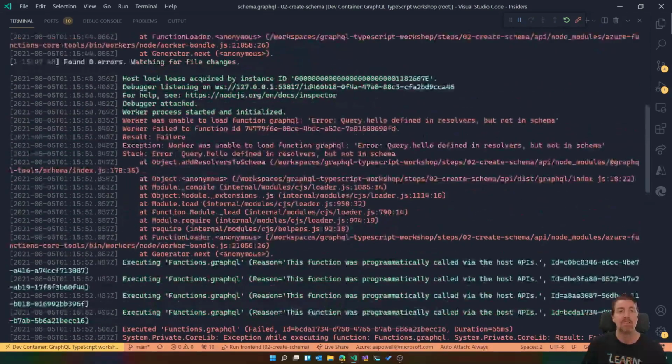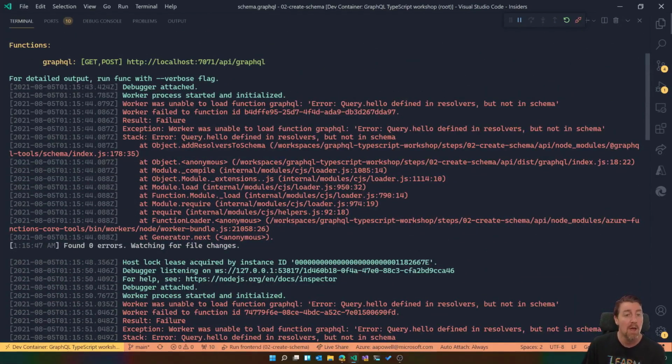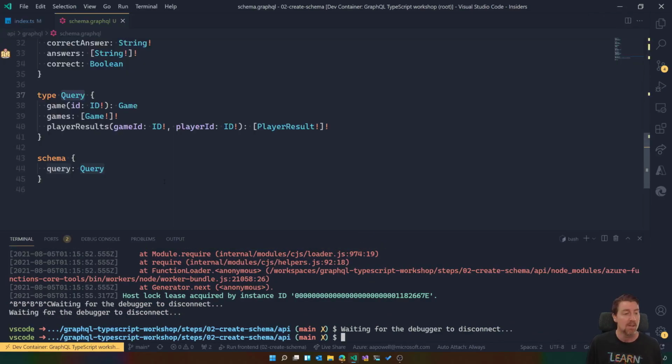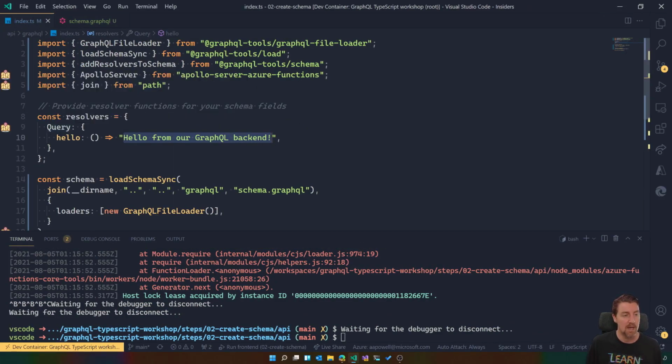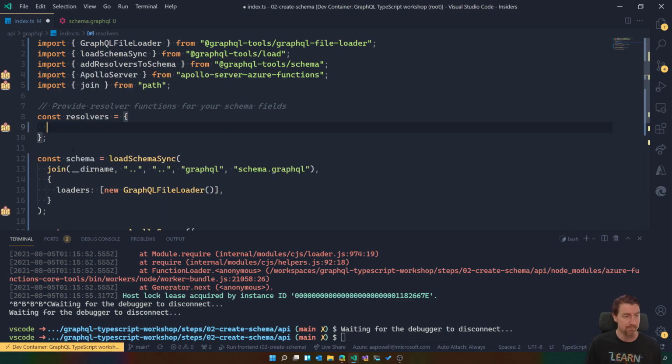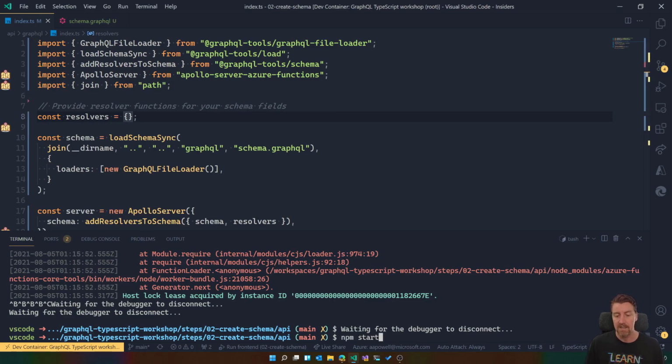Okay, so let's just have a look at what this error is saying. What it's tried to do is load the resolver hello against the schema that we've provided it. But hello doesn't exist in our schema. So we've said, here's something that you can resolve for, but the schema has no way of allowing you to resolve for that. You don't have to implement a resolver for everything inside of your schema, but every resolver has to map through to something in your schema. That's an enforcement that GraphQL tools will do when you're trying to generate a schema object for your type definitions. So let's come back to index.ts, and we'll empty out our resolvers, and we'll hit npm start again.